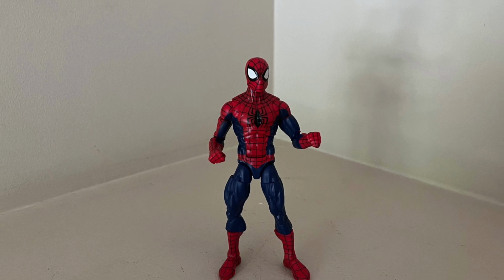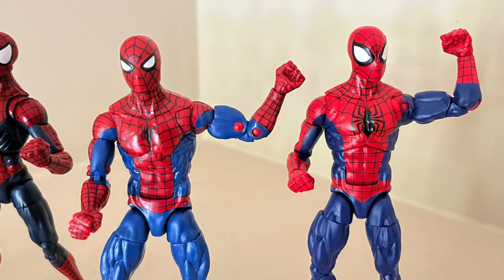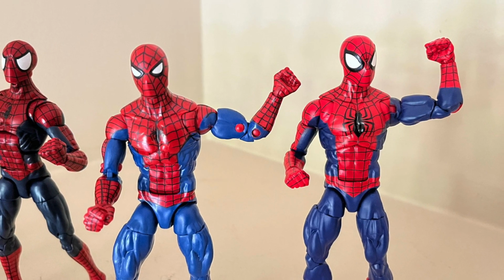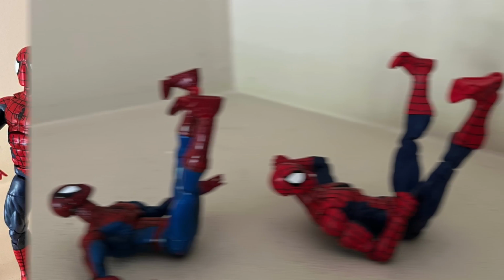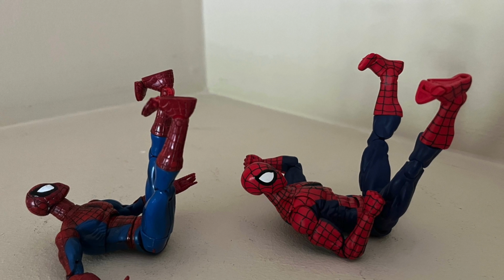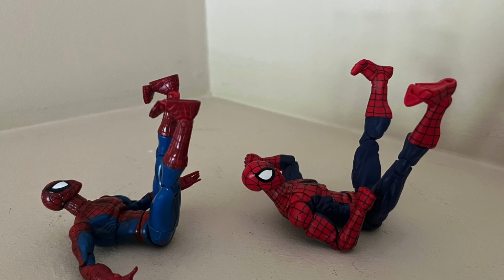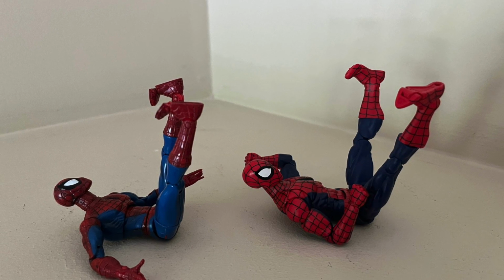So, information about the Raft Spider-Man aside, the version that came out with this new set is perfect. Not only does it have the eyes like the Spider-Man that I grew up with in the 90s, but there's no pins. For the first time, we have Spider-Man without pins. And his feet bend. We haven't had a Spider-Man with articulated toes since Toy Biz. That's a brand new articulation point for Marvel Legends. So I'm really happy with this Spider-Man.